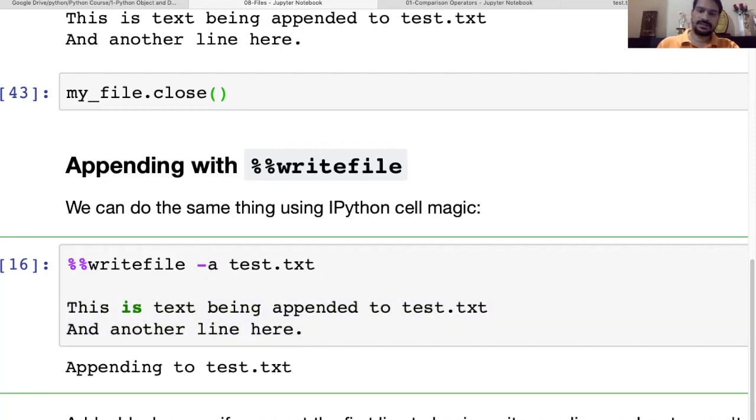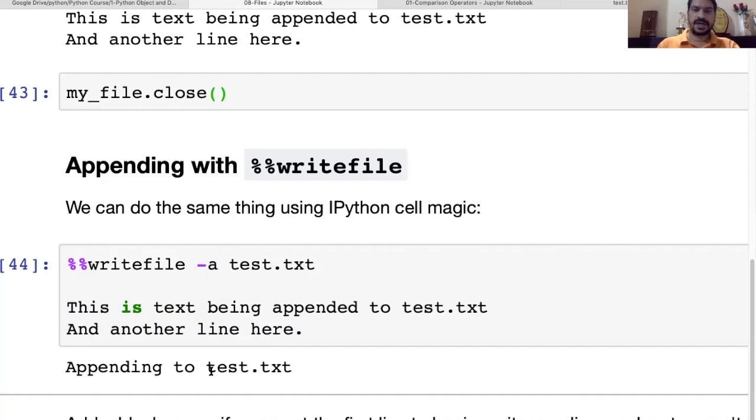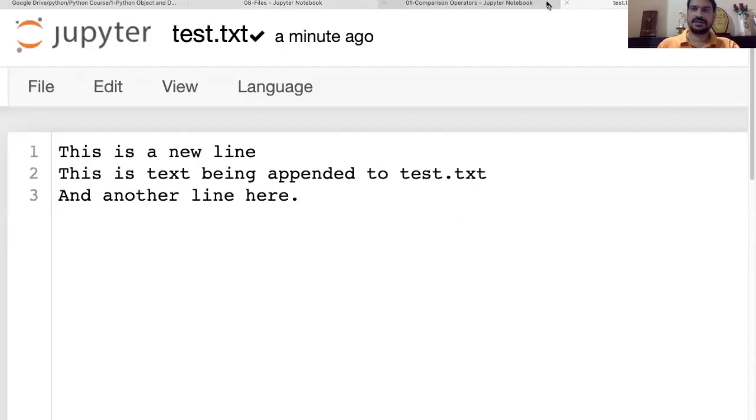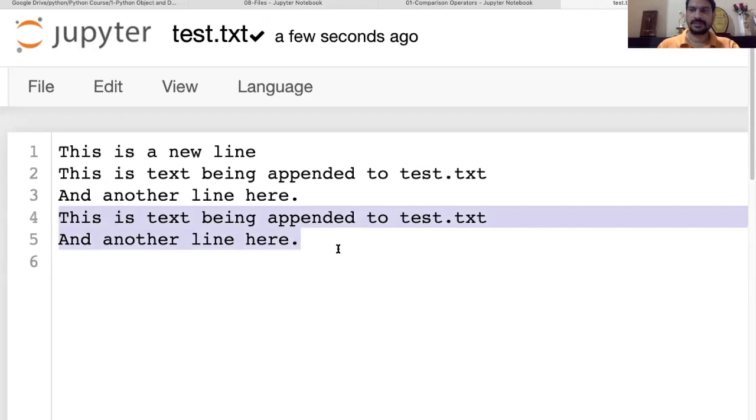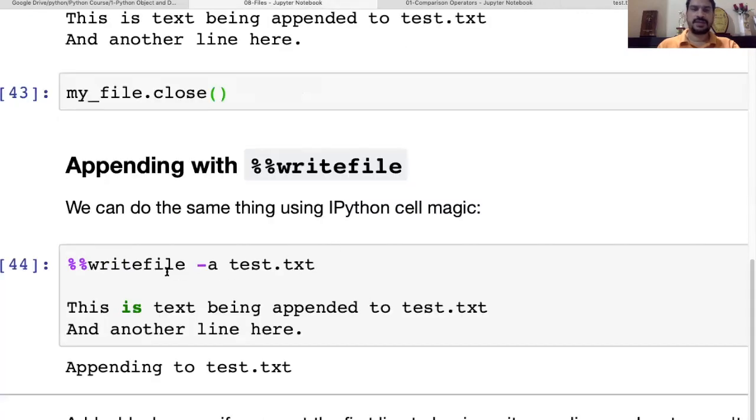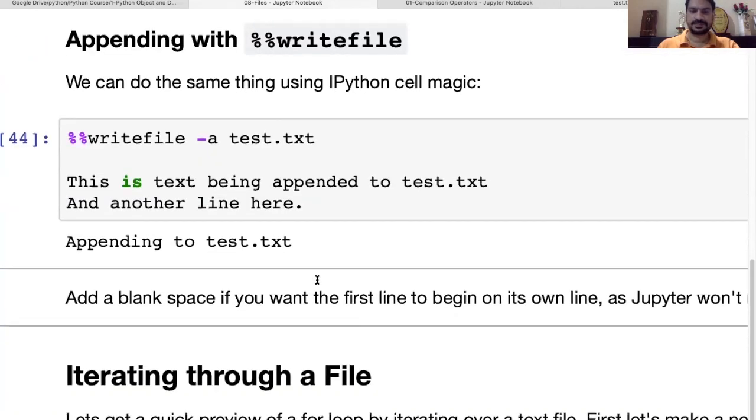Let's run it. Appending to the txt file. Let's refresh it. So I have appended 2 more lines. So 2 more lines are coming here. So you see, this is how your IPython code is going to work here for the append purpose.